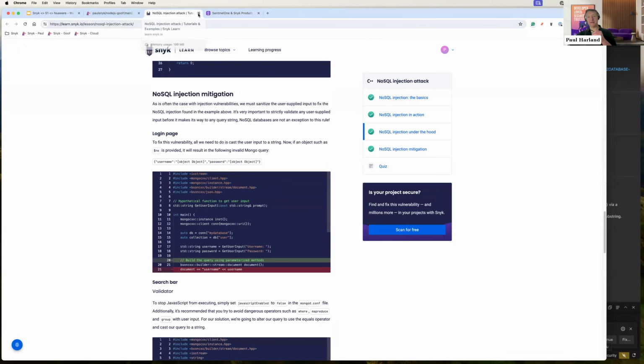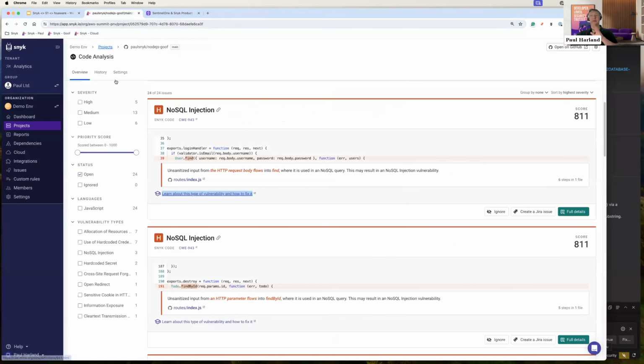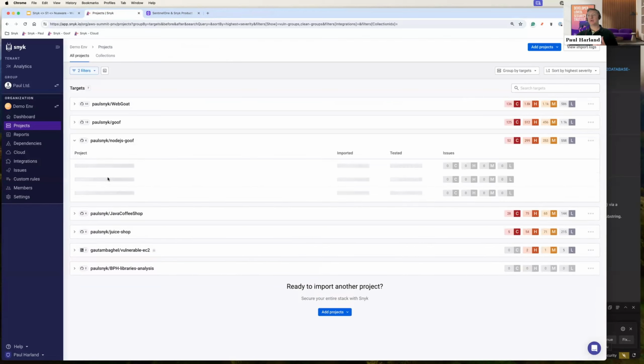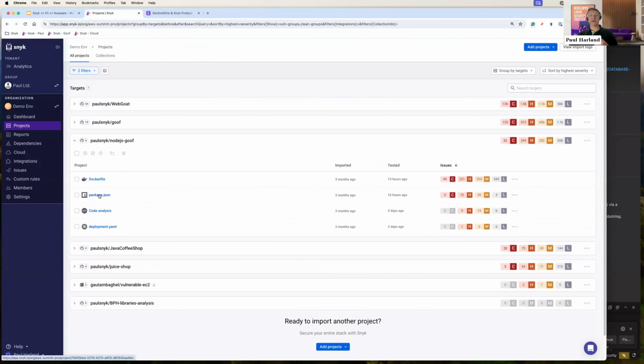That education piece is very important, and we can actually track which developers are taking and passing these actual courses as well. Now, it's going to be the same for the rest of the projects in here. We're going to look at the open source. We're going to find the priority, the vulnerability, the remediation, then the education piece. But I won't go into that for now, as we're quite short on time.